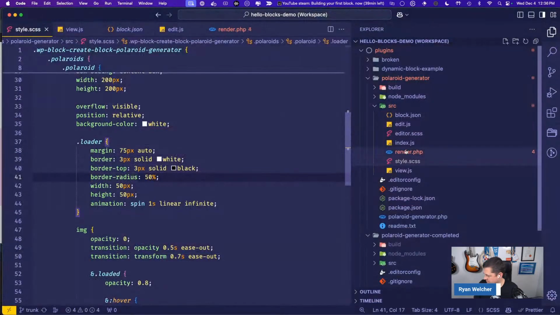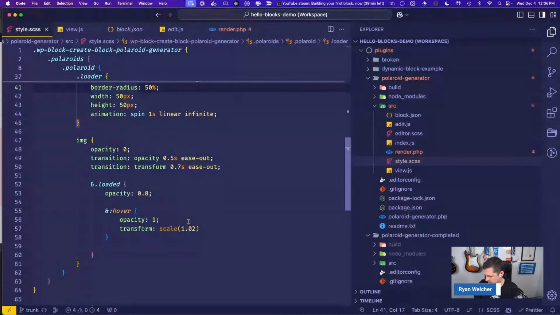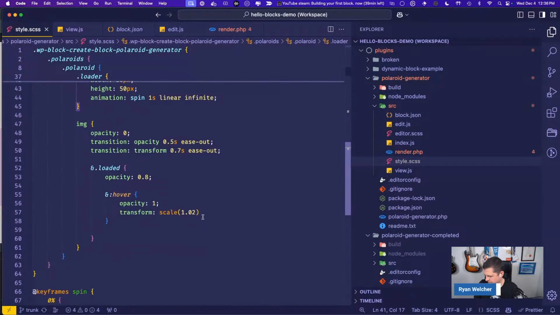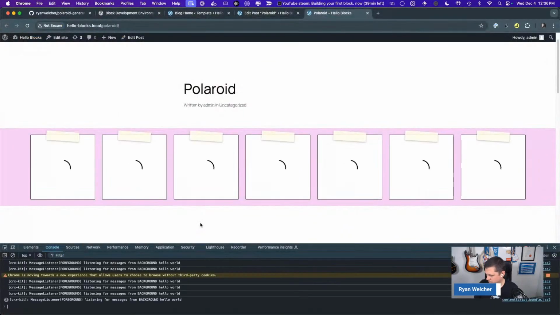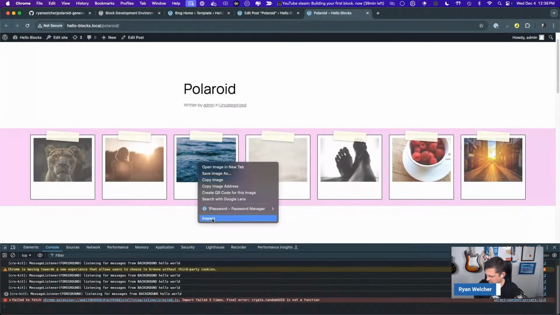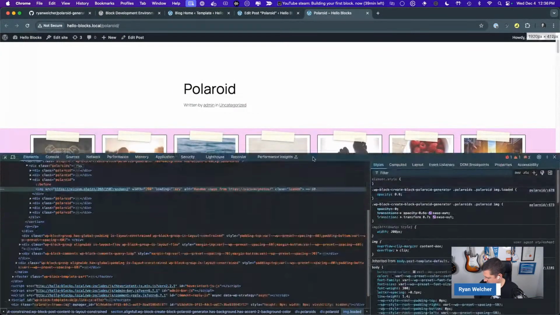So what I also want to do is, it should be fading in. It's not though. Let's take a look. So Polaroid.